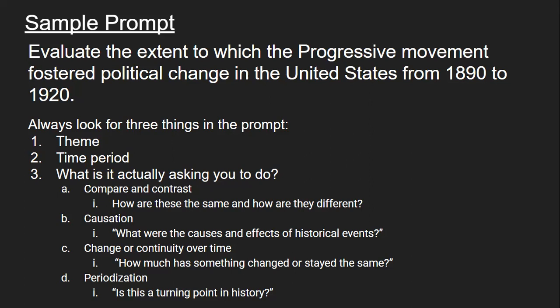But the worst thing you could do is have a very specific idea of where you want to take the essay, and you look at the documents and they don't in any way match where you were going to go. So now you're either trying to force these documents into an essay where they don't belong, which won't work, or you have to scramble to change your entire idea before you go. So you should not have outlined anything yet. You should not have written a thesis yet until you've looked at the documents. All right.